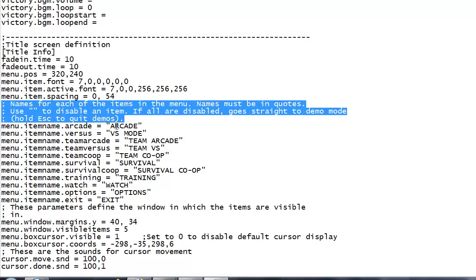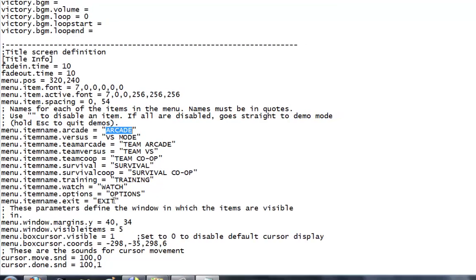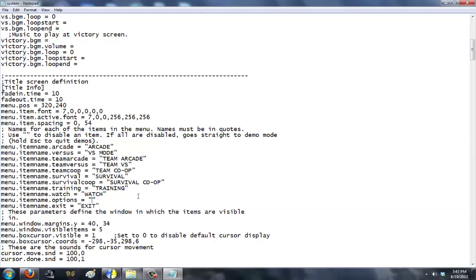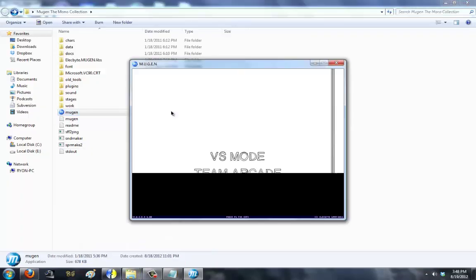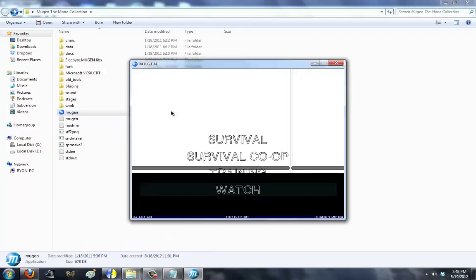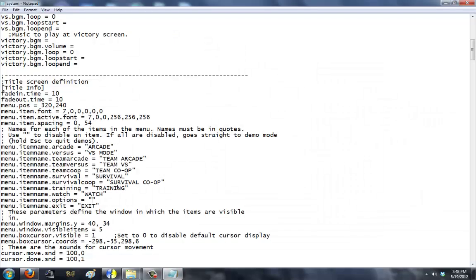Here's a little note for the arcade mode stuff. You can name your modes whatever you want: Arcade, Versus, Team Arcade, Team Co-op, whatever. If you want to get rid of a mode, like say you want to get rid of the options, you simply delete it and leave the two quotation marks just there like that. And then when you actually play your Mugen, you're going to see there's no option. It's just watch and exit. See? But we want options because people change controls and stuff.